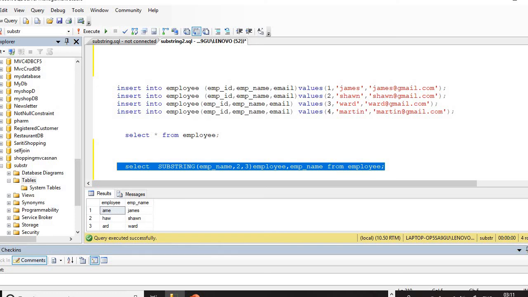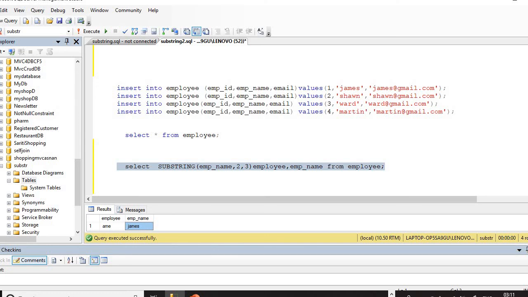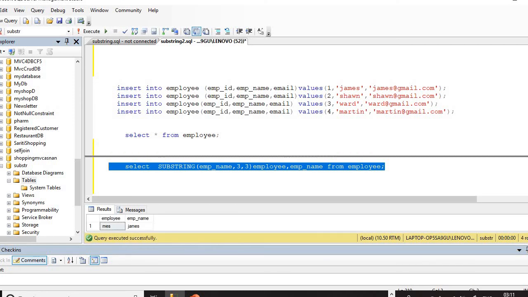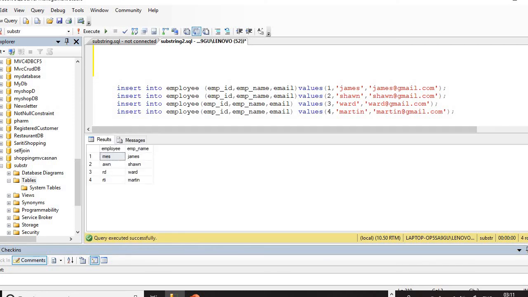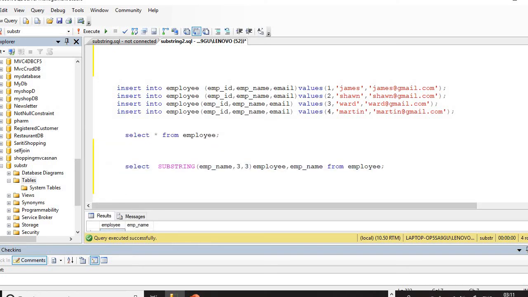James, M, starting from this A, starting from this H, starting from this W, M, starting from this A. If we give 3 here, starting from 3, starting from 3. So like this we get results.